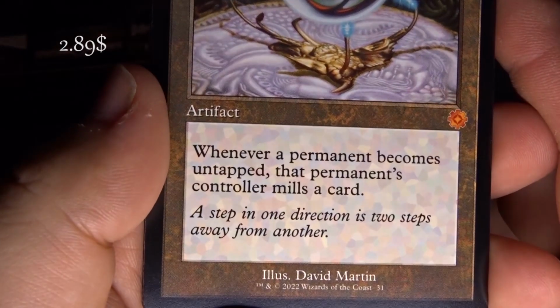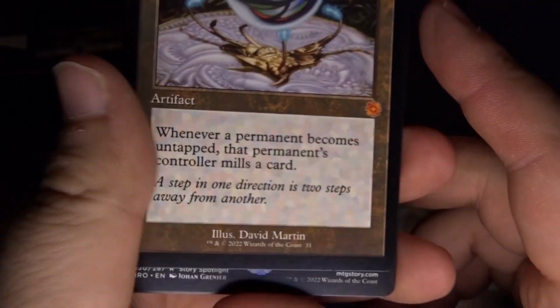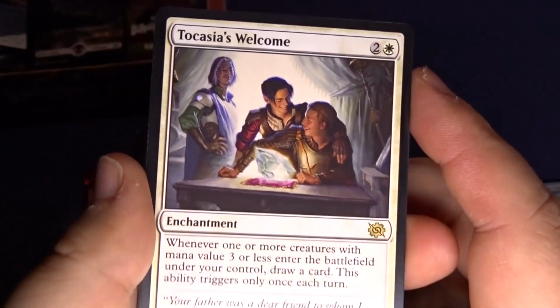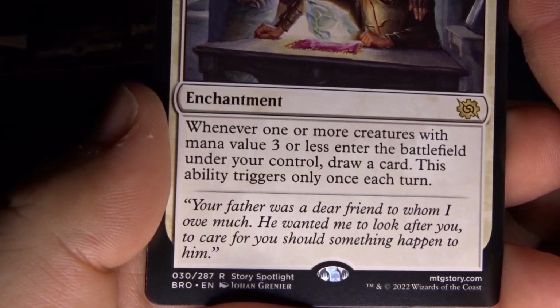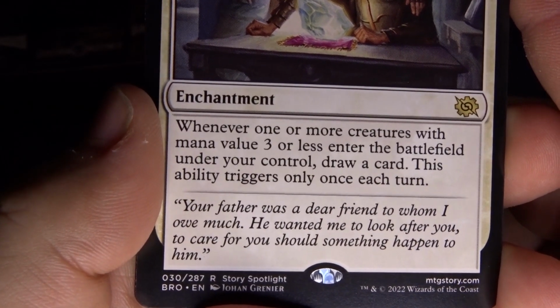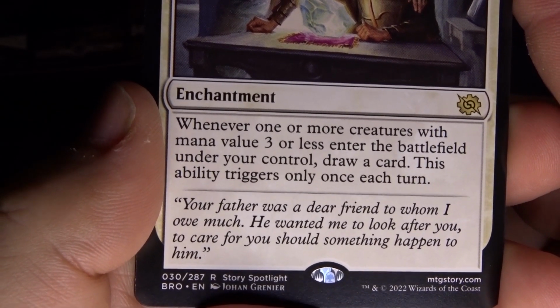$2.89. A step in one direction is 2 steps away from another. I tend to disagree. Depends on where you're going. The Cassius Welcome, 2.19. Your father was a dear friend to whom I owed much. He wanted me to look after you, to care for you should something happen to him.